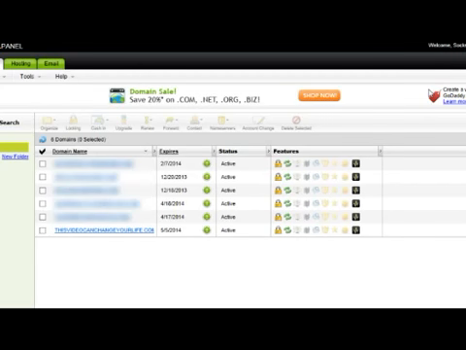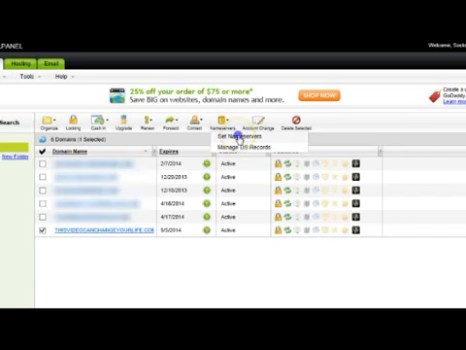If by chance you are using a different hosting account, you want to always make sure that the name servers are correct. So we're going to check mark that, and we're going to want to actually go and look at the name servers, okay? So you would highlight the one that you're working with, the domain. If you have multiple domains, that's fine, but choose the one that you want to work with, and you're going to click on name servers, okay?